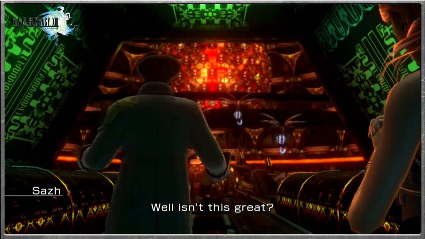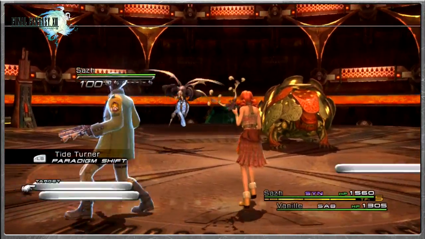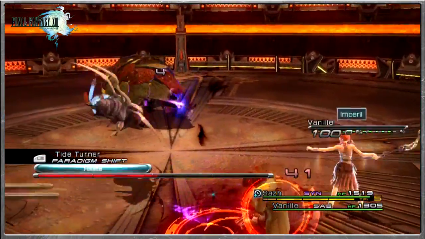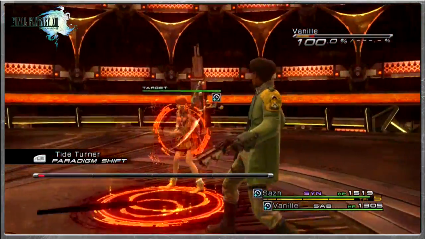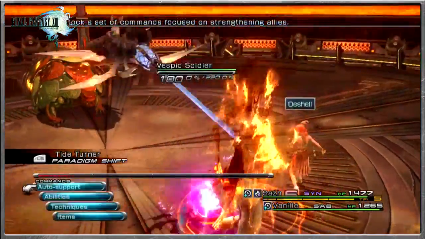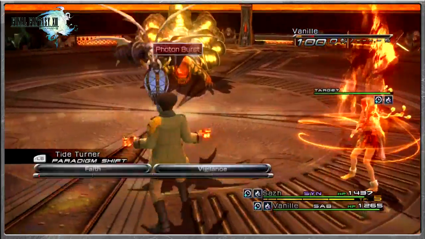Well, isn't this great? I was about to say, that looks kind of unbeatable there, I've got to say. But yes, it kind of arranged itself a little bit better in the actual battle. We had enough problem with 3 of the Vespids and 1 of the big guys. What if they added another one in? Well, that's game over, isn't it?